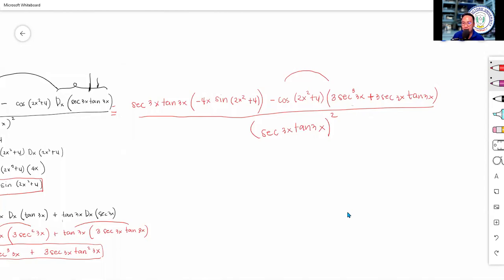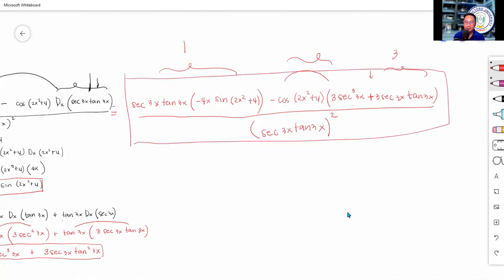Why? Because of the plus here: when you multiply, it becomes three terms, one term, plus another term. And among the three terms, not all have secant 3x tangent 3x. Only the first term and the third term have it. So we cannot factor out secant 3x tangent 3x. So this is your answer. If you simplify and put the negative in front, that's also fine, but I'm okay with this answer, guys. I'm good with that answer.